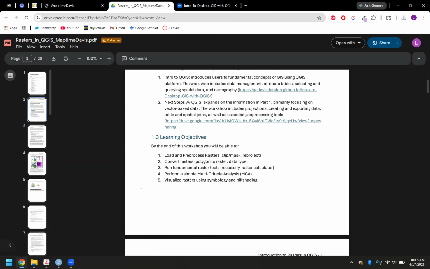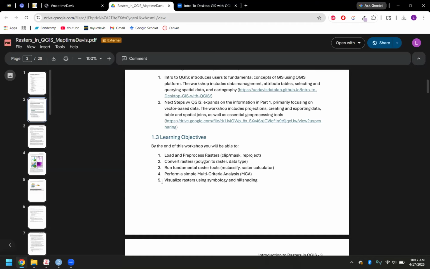And so today is more of that analysis-level stuff. We probably will skip the symbology part again, but I'll try to get to it. The main things: load rasters, convert them, data types, polygons, things like that. We're gonna run some of the more fundamental raster tools, though there are definitely ones beyond that. And in this one we're going to try to perform an actual multi-criteria analysis, which is a pretty useful form of analysis that's often very raster-based. So you'll be doing science today.